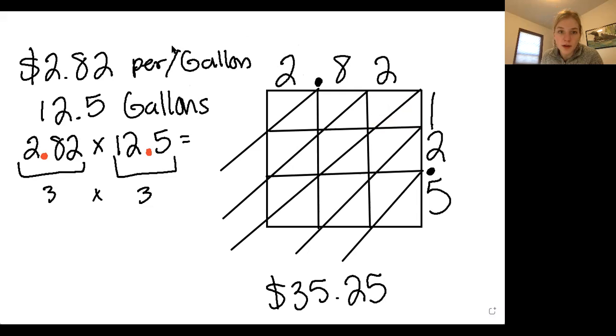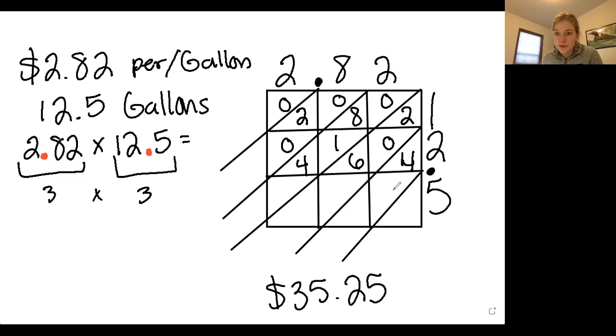Okay, so I like to put in my zeros: 0, 2, and 8. Let's look at this one. 8 times 1 is 8. 1 times 2 is 2. Woof, I already got one row done. Now I go down here. 2 times 2 is 4. 8 times 2 is 16. 2 times 2 is 4.